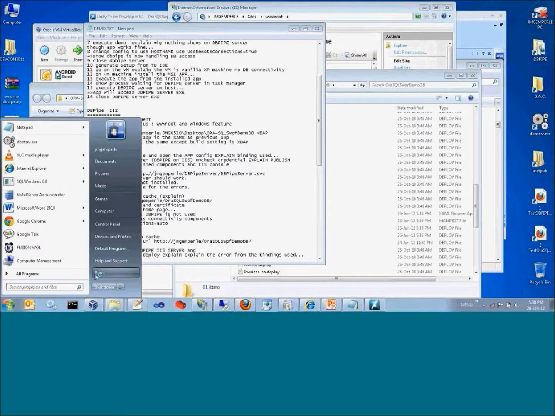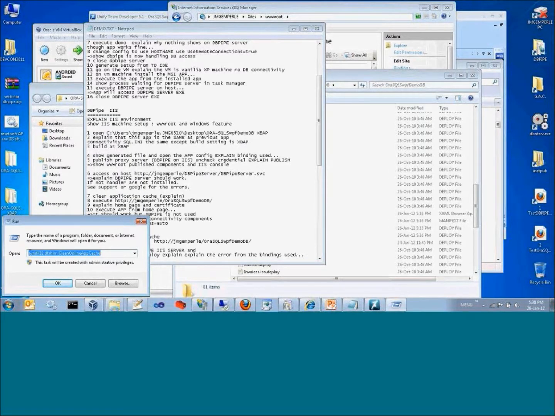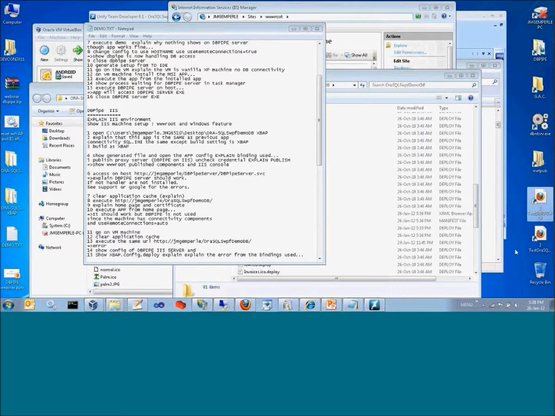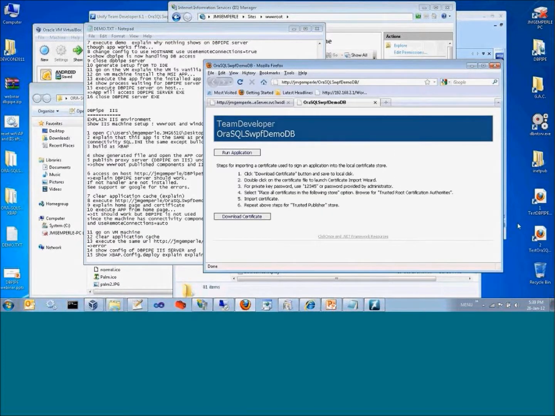There are two ways I know of emptying an XBAP application cache, because you'll see what happens. Either you run this command, rundll, and so on, or you use the .NET tool mage with the command line -cc switch to clear the cache, as cc means. So I clear the cache, and now over here, I do have my application. You remember when I published, I said I want to see the main page, a page that introduces the application.